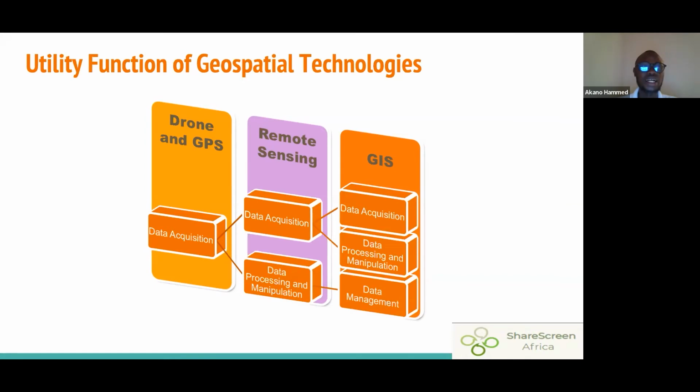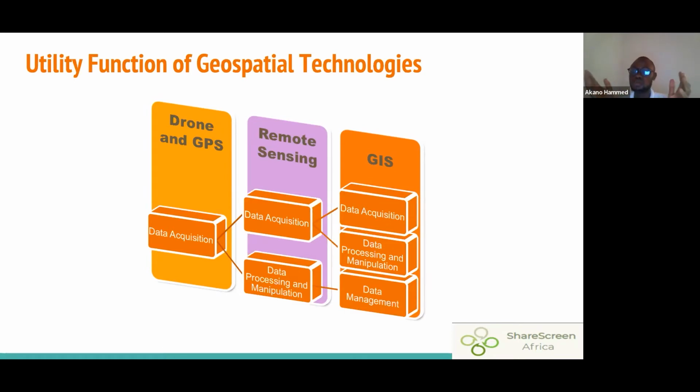So the drone is for data. The utility function we can get from the drone is acquiring data. However, we can move on to use it in processing our data as well and doing some manipulation with it. But basically, we use drones to acquire data, whether images or videos, for different things.